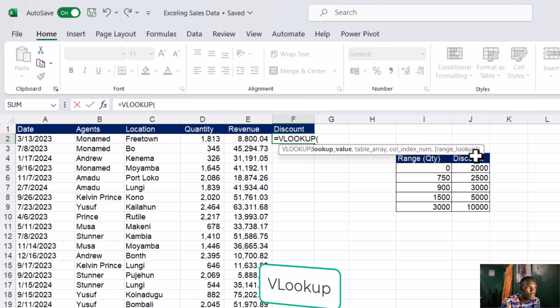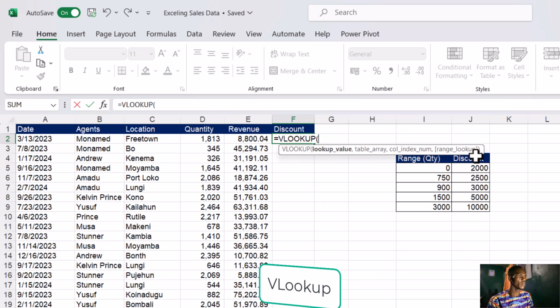And the last one is our range lookup, which says, okay, I have seen Freetown, you asked me to take this particular column. Now in what way do you want me to return this value? Is it exact match or approximate match? So there comes now with you. If you have a range of numbers, you can go with approximate, and if you have a specific or an exact, you go for exact match. So let's see how we work with this.